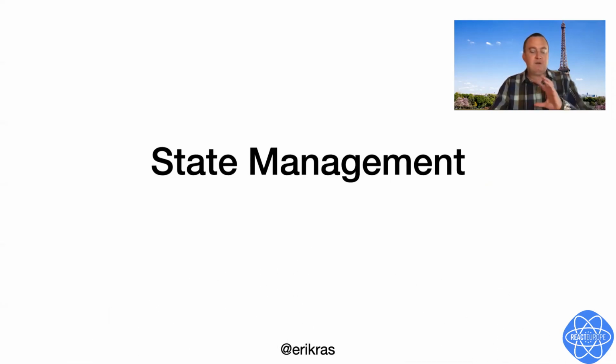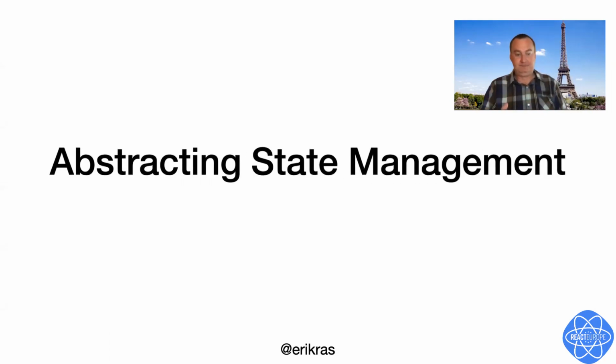Now, as we write our React applications, we can notice certain patterns. And once you notice that 3 or 4 of your components are all doing state management the same way or maintaining the same kind of state, you realize that it could be way more efficient. You could be more efficient as a programmer writing future components if you begin abstracting state management. Now, over the years since React was released, there have been several attempts at this. Remember, the question we're trying to find the answer to is, how can I write some code to manage state and then reuse that code in multiple components?